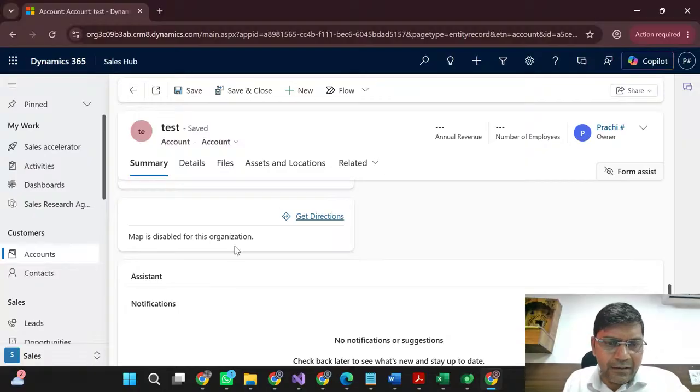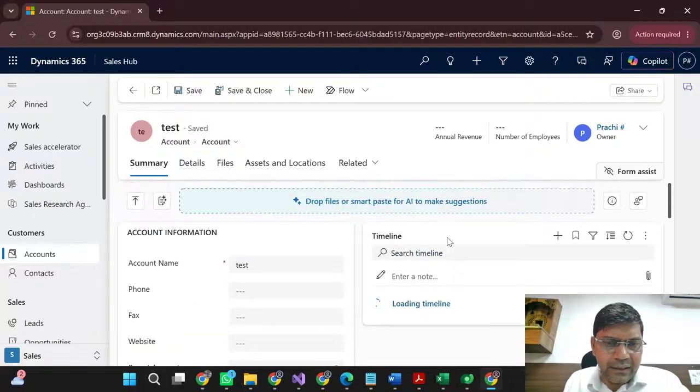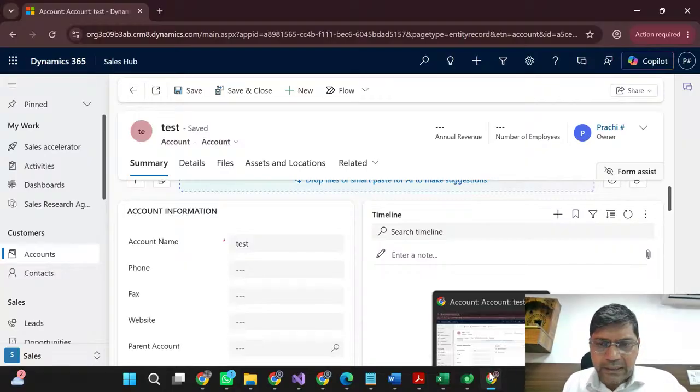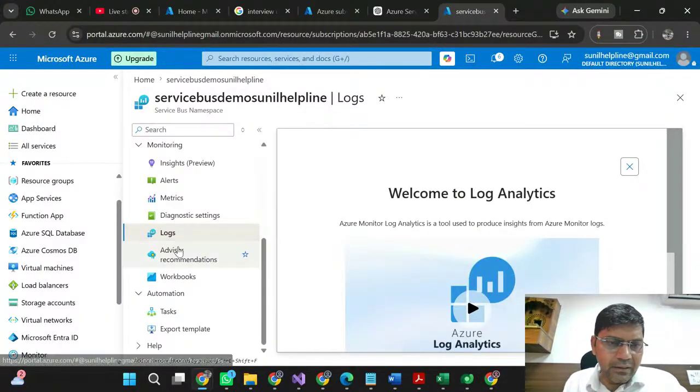So this entire information will pass in the XML JSON format into the service bus. Now I have to read all that information from here.